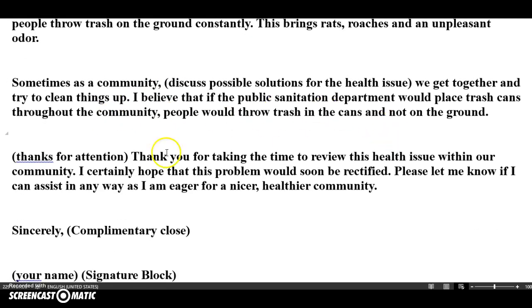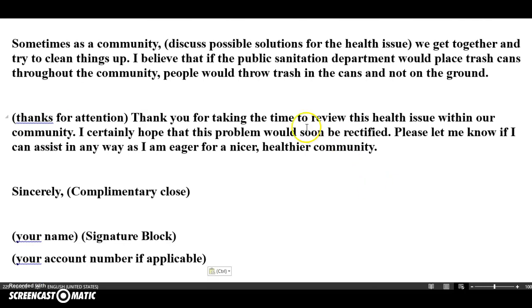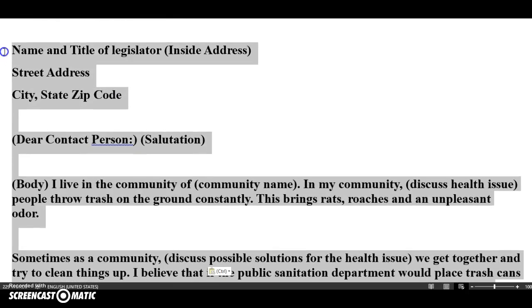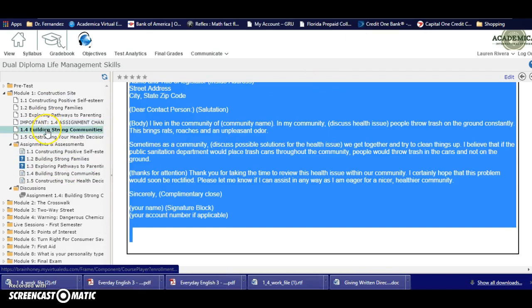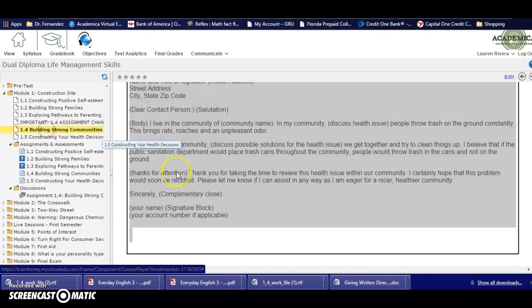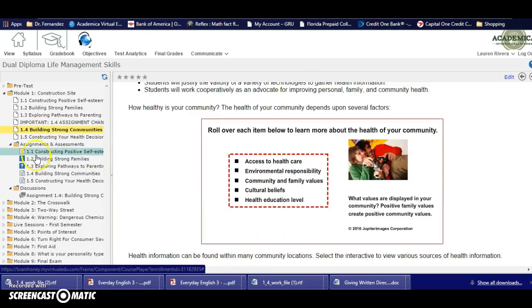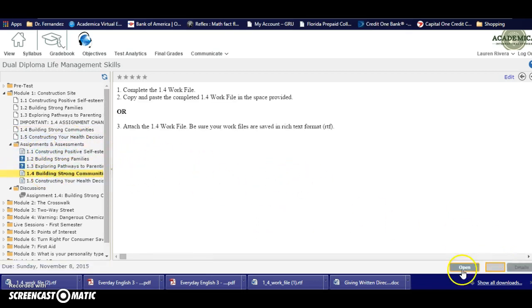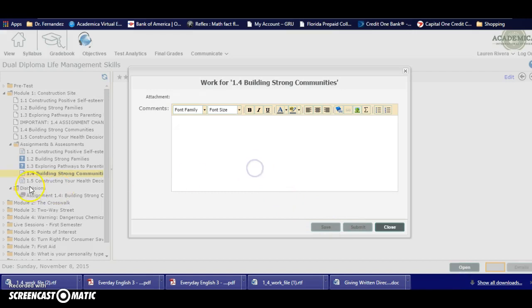I'm going to read this very carefully and change it to fit my community health issue that I'm talking about. Then I am going to copy it again once it's ready. I am going to submit it here in the assignments and assessments folder. And I am also going to post in the discussion.